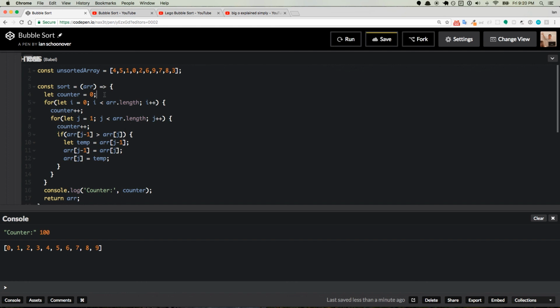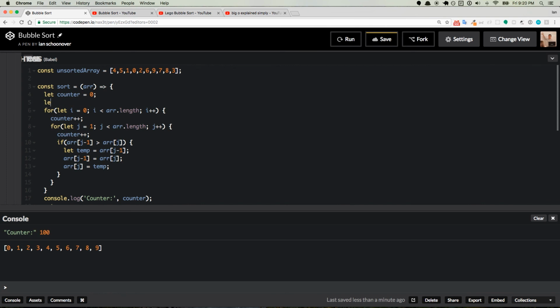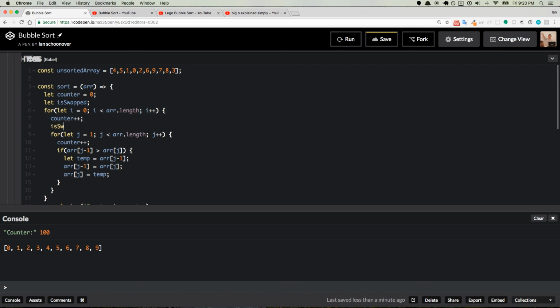So what we can do is here underneath the counter, we can create a variable called isSwapped, and we're just declaring the variable. Right now it's undefined, and then in a moment we'll give it a value. So down here in the outer loop, every time we iterate over each one of these values in the outer loop, we're going to go ahead and set isSwapped equal to false. Now on the inner loop, if a swap occurs, then we want to go ahead and set isSwapped to true, answering the question of whether or not it was swapped. And then what we can do is we can check to see if a swap occurred, whether or not that variable is true or false.